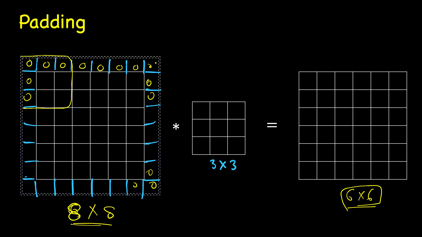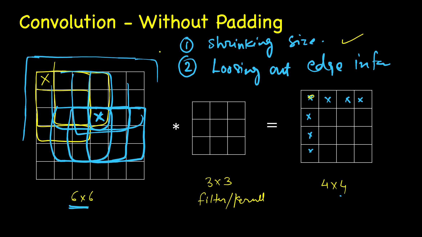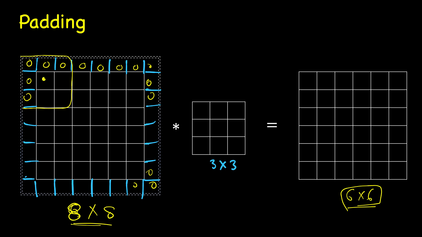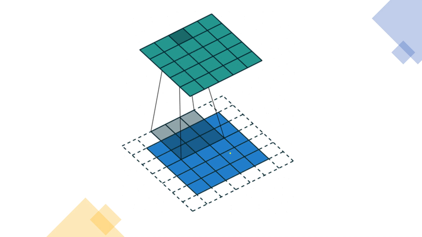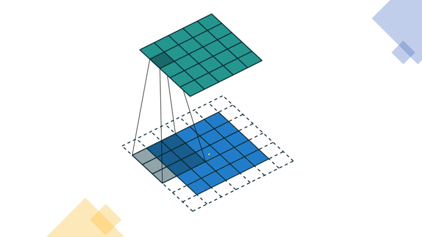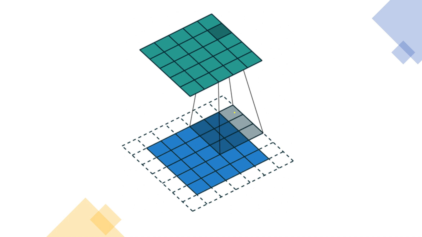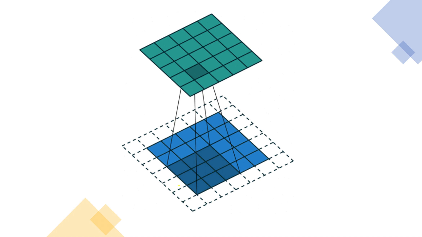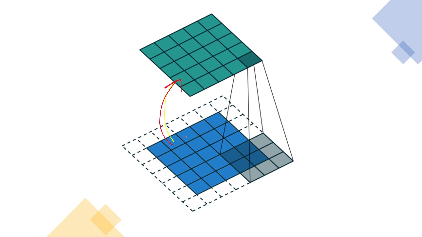How much we need to pad depends on the filter size, as we'll see. Also notice that the corner pixel that was used just once before is now used more times as the filter is shifted over it multiple times. In the visualization, the blue region is the original input image, we've padded it on each side, and the edge pixels are now getting used more in the calculations. The green output and the blue input are the same size, so size is preserved.